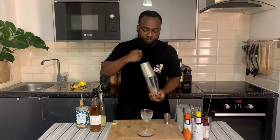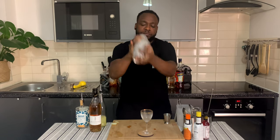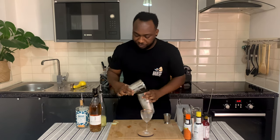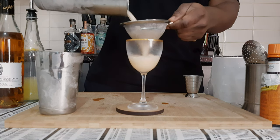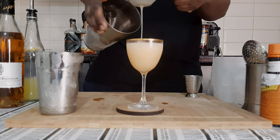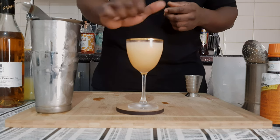There we go. And for garnish, you'll have 1 lemon coin discarded and 1 extra coin just floating in the glass.